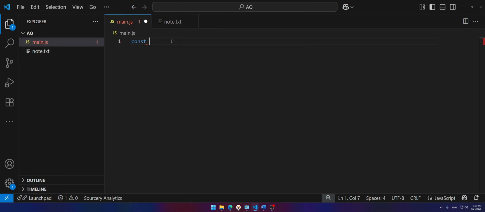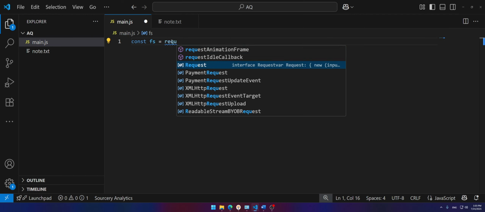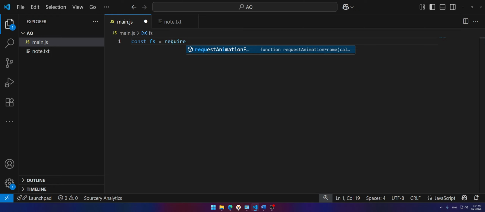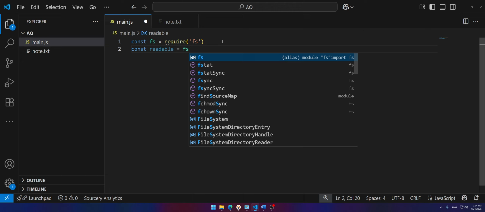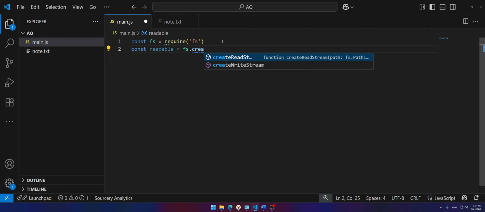const fs = require fs, this is for file. I don't have IntelliSense again. So const readable equals fs.createReadStream.